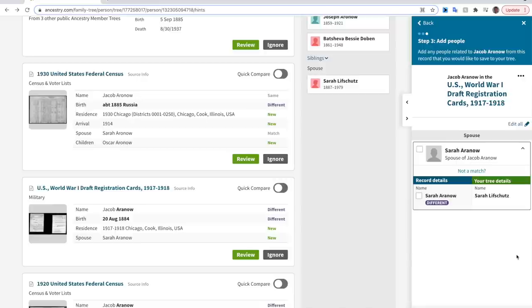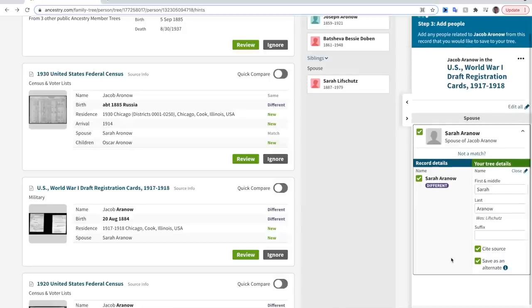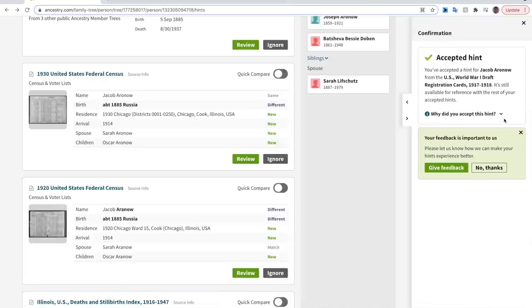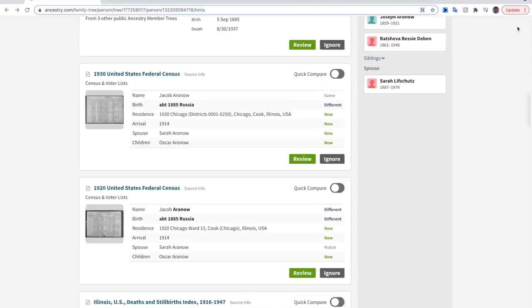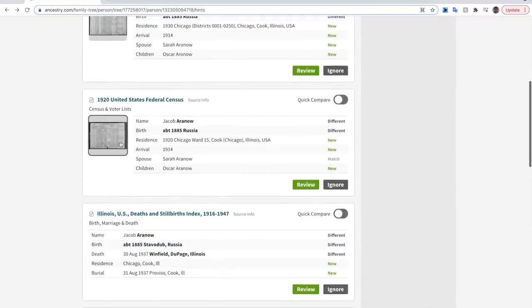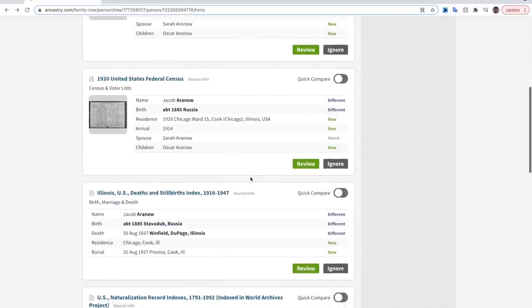But anyway, we have this, so we know it's Sarah Lifshitz. We could do, as I said, we could save as an alternative, then it'll try to look for her everywhere as Sarah Aronow. We're not going to be researching her at this point, but we do want to save that because we may research her in the future, because this is another branch of Sam's tree. So we've added that. We could add the census as well. I'm not going to do that right now, for one, for time, and two, we're not focusing on building the family tree forward, which will often be what we can do.